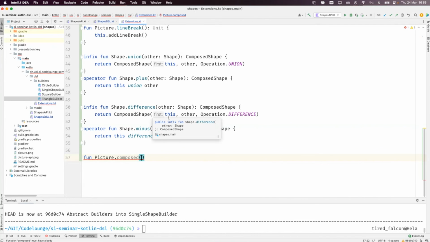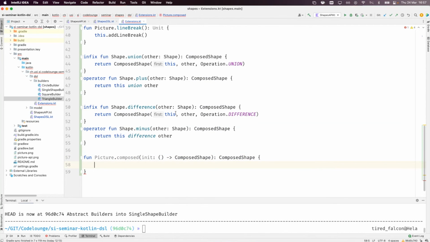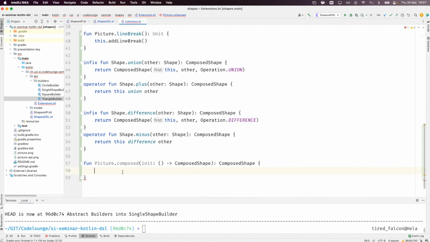We can actually just take a simple lambda, right? A lambda that returns us a composed shape. We don't really need to return the composed shape, but for consistency, let's return it, like for the builders, for the triangles and so on.